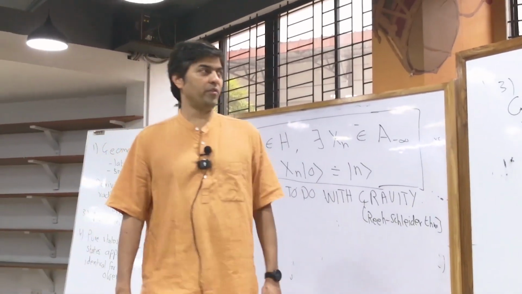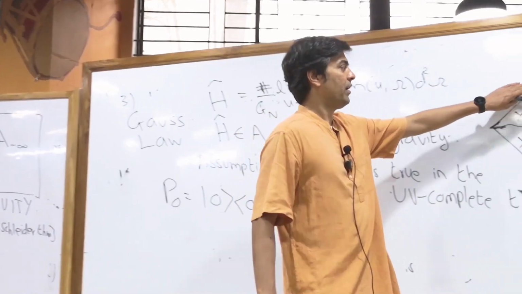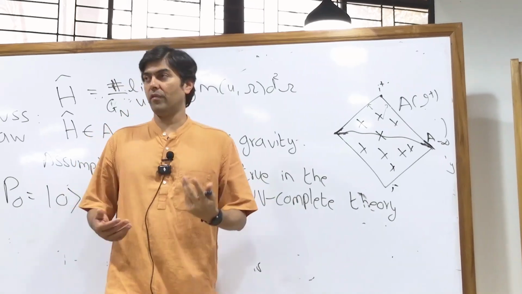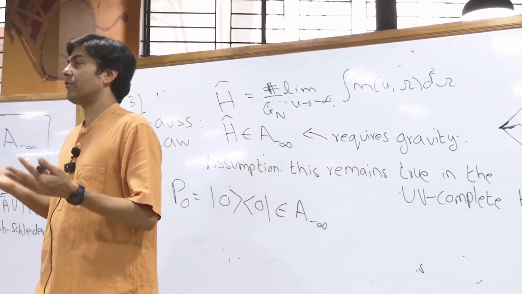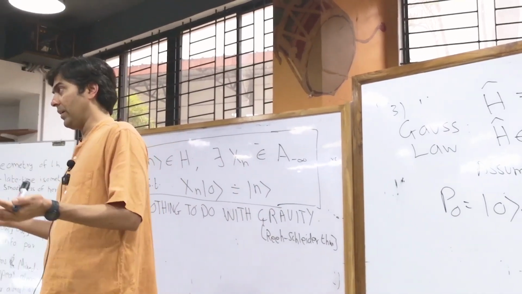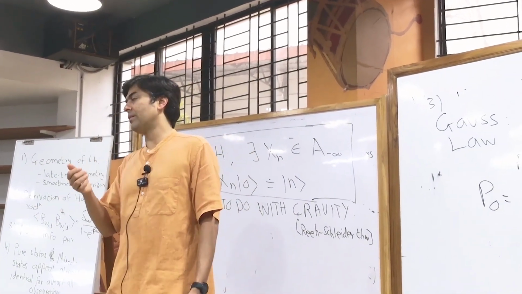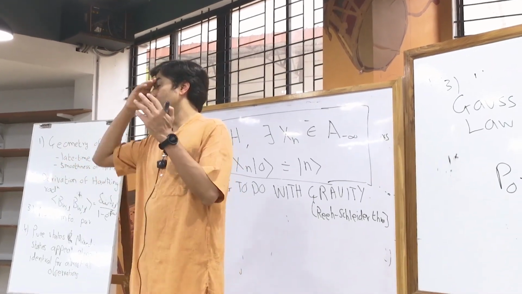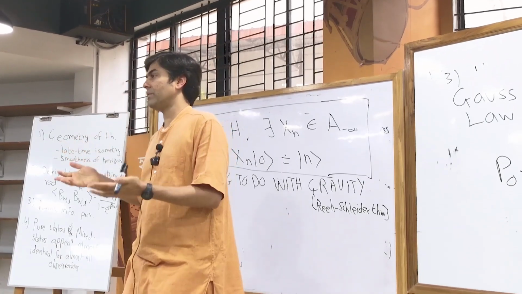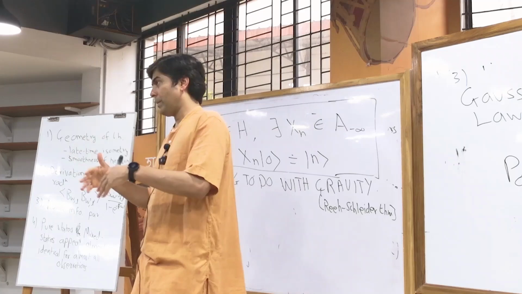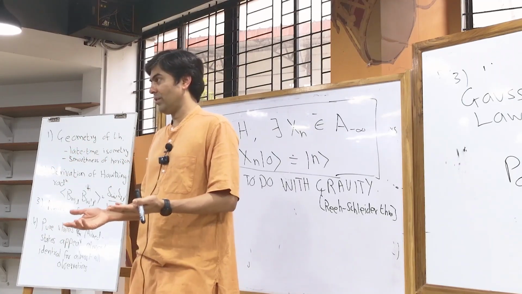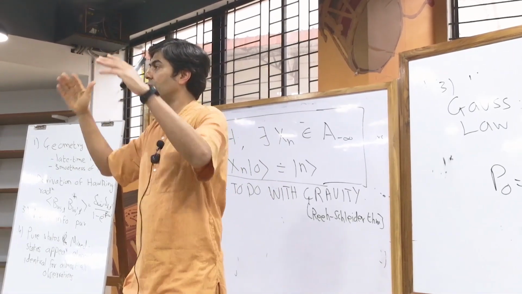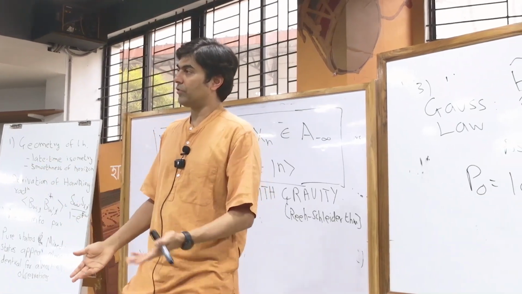The reason we're ignoring them is, first of all, because in our treatment it's hard to treat them. But the reason we argue it is justified to ignore them is that you can take a black hole of large enough mass, and remember that the temperature is inversely proportional to the mass. So if you take the black hole to be a large enough mass, you can make its temperature much lower than the mass of the lightest particle in the theory. If you do that, then that black hole doesn't radiate much into massive particles at all. So the final state produced by the evaporation of the black hole doesn't have many massive particles. Therefore, you can basically ignore the information content in those massive particles and deal with the massless particles emitted by the evaporation of the black hole.